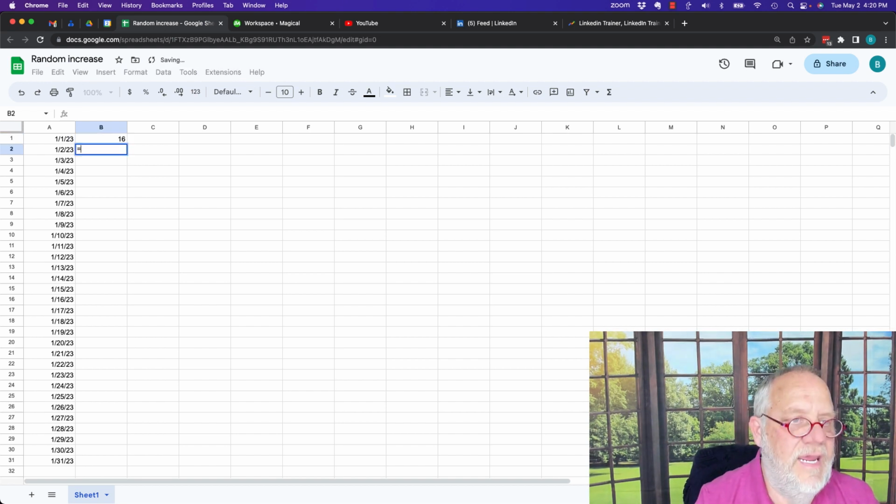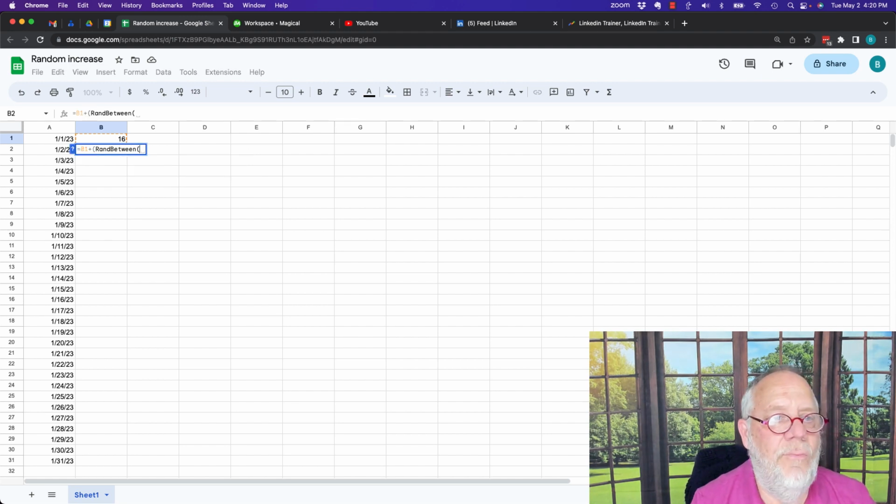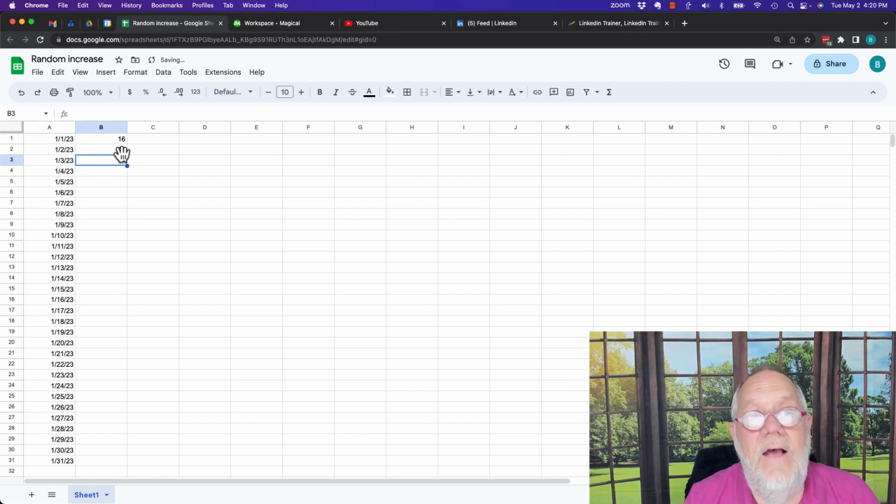Now watch this. I'm going to say equals this plus, and I'm going to say random. And now I can do that random, and I can say random between if I want. And I can say, you know what? I want to add between 1 and 100. Okay? So I'm writing a formula. I'm saying 16 plus random between 1 and 100. And look, right there is telling me it's going to add 11 because it's going to make it 27. Boom. Now it randomized, so it hit 92.